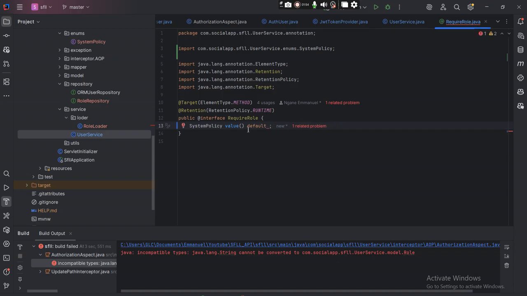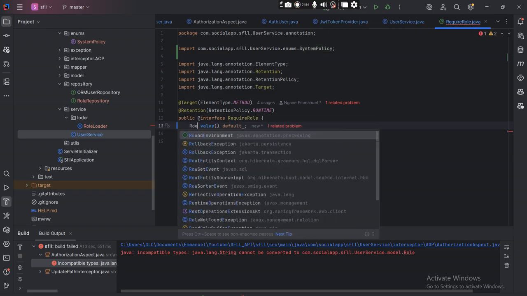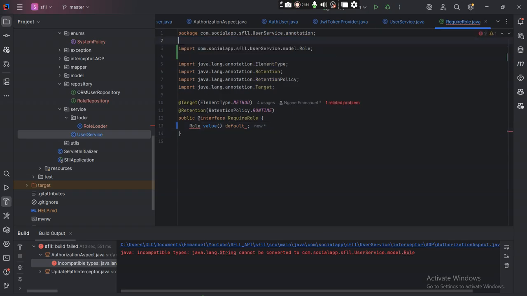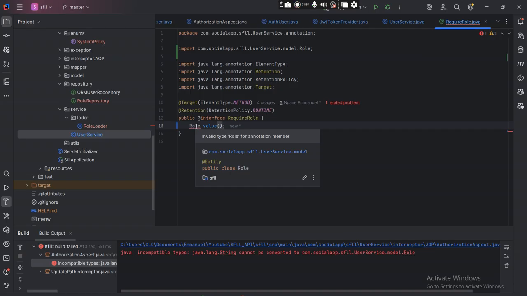No, we want to pass in a role, sorry, not system policy. Role, require role, and it's not default. Okay, there's no default. It's an entity.